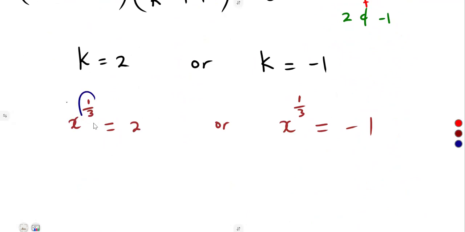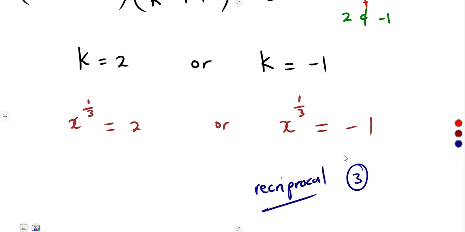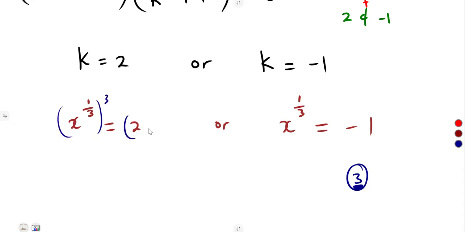So on that condition, guys, do not waste your time. Find the reciprocal of the exponent, 1 over 3. What is the reciprocal of 1 over 3? That is 3. So in our case, we are going to use 3 and raise both sides to the exponent of 3. So that's how we're going to have the values of x from there.